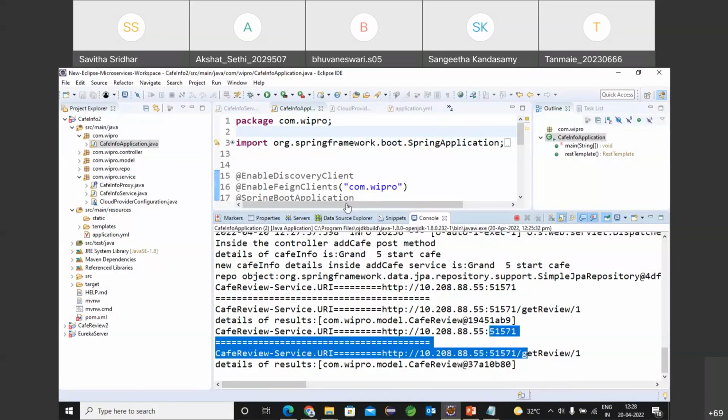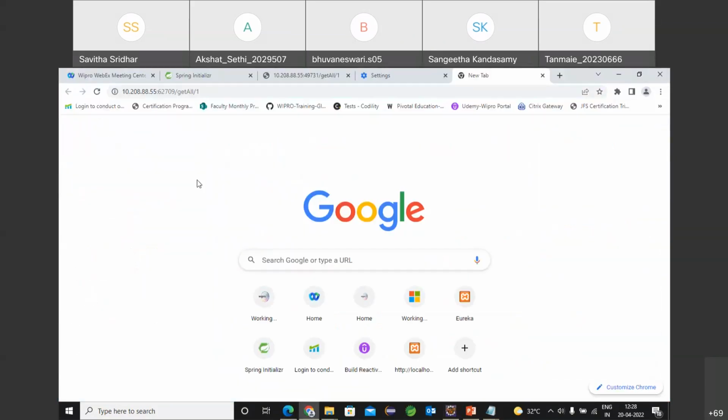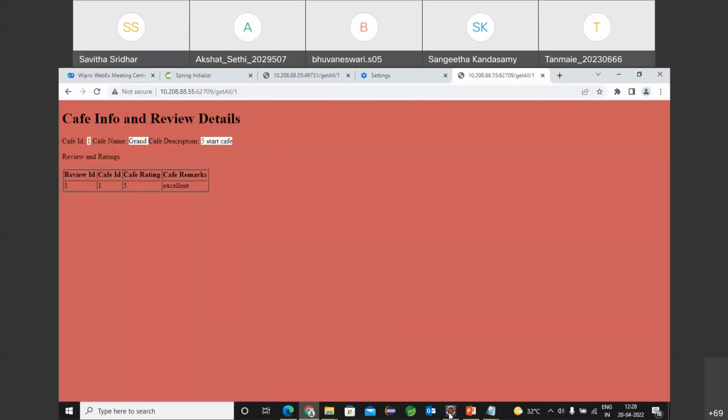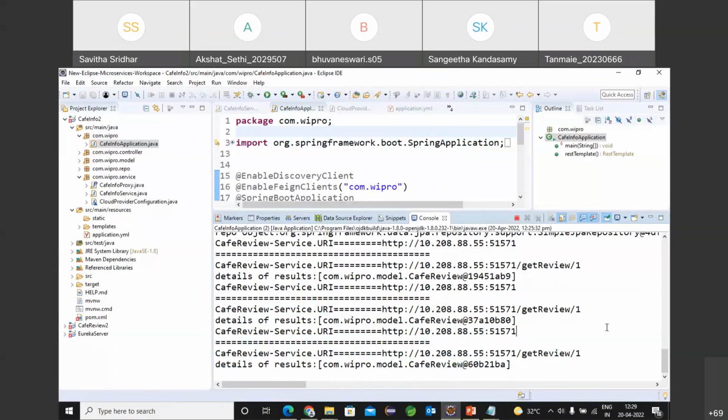Let me open Chrome. In Chrome, let me access it. Again, you are getting the data, but let's look at it. Are you able to see this, guys? In Chrome also, it's accessing the same. How come it is accessing the same instance? And you can see roughly it is faster also, right? Why is it using the same instance?